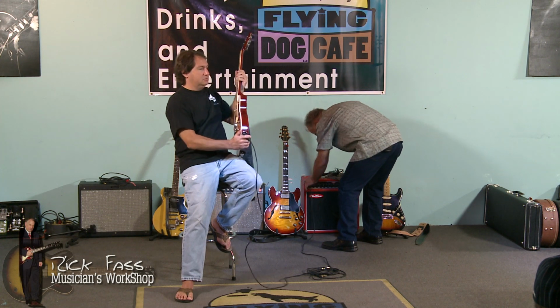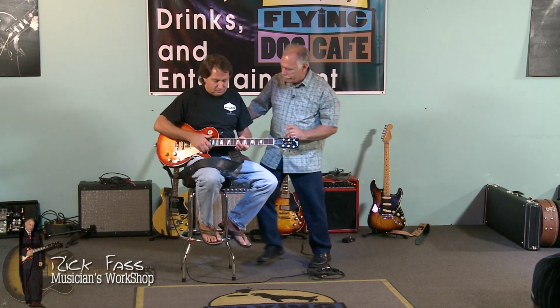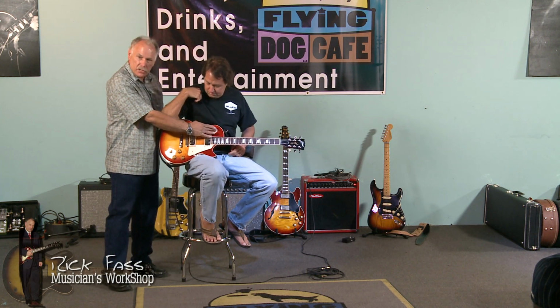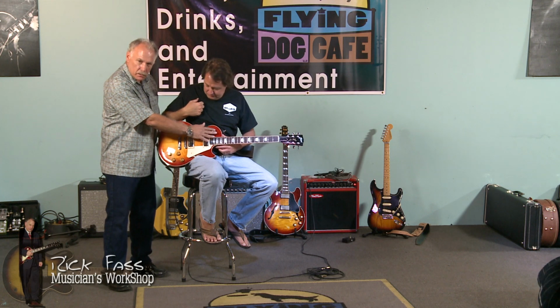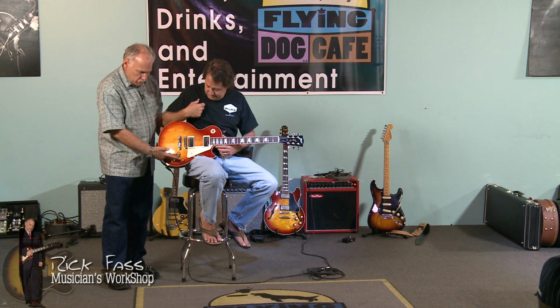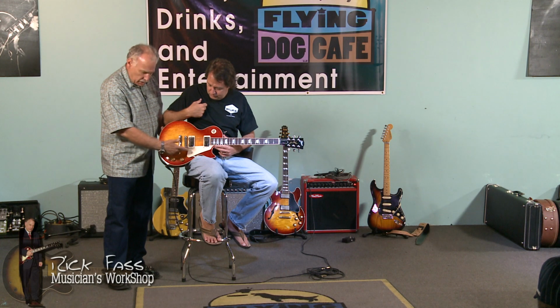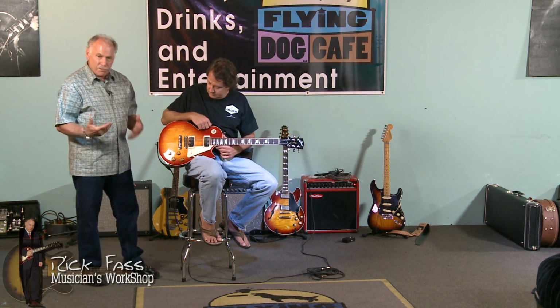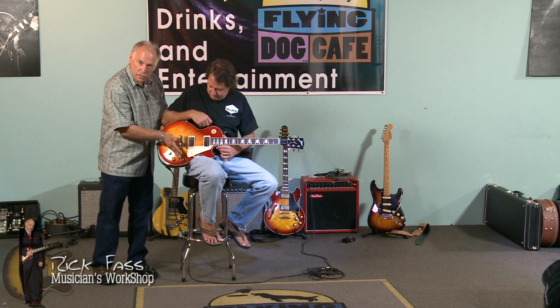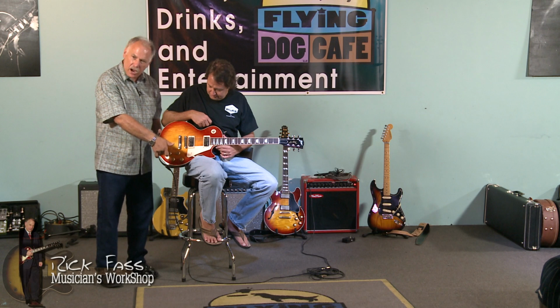Now, before we get started, how many of you guys have a Les Paul type setup? Okay, so typically, in the way it's set up, toggle switch, up is neck pickup, middle is middle, and down is bridge. Everybody agree with that? Okay, all right. And then volume control for neck pickup, tone control for neck pickup, and then volume control for bridge, and tone control for bridge. The problem that I have with this is that when you're in the middle position, now you have 2 volume controls to deal with. And it's kind of a pain in the butt. So it's like, oh, this one's hotter, this is, okay.